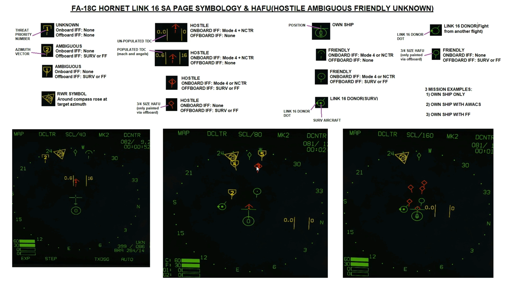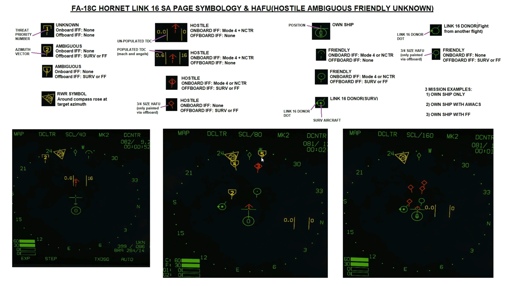This guy here, at first thought, looks smaller than a regular HAFU, but because he's got the 3 in the middle, we know that he's not off board, he is actually on board as well. So we've got the full whammy with him. We've got single-factor authentication from us onboard, and single-factor authentication from the donor surveillance aircraft. So absolutely certain he's a bad guy.